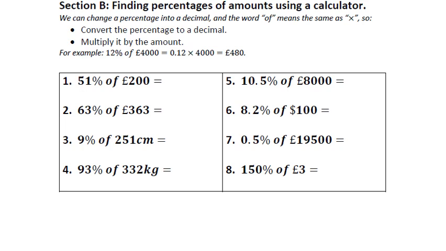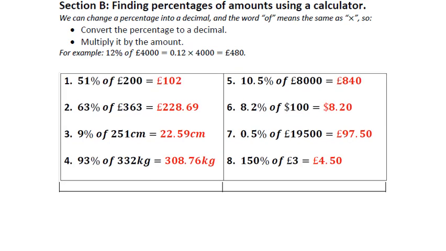If you say a half of 12 on a calculator, that looks like a half times 12. So it does exactly the same thing. 51% of something is a bit more than half of the something. So you do half times, or in this case 0.51 times 200.